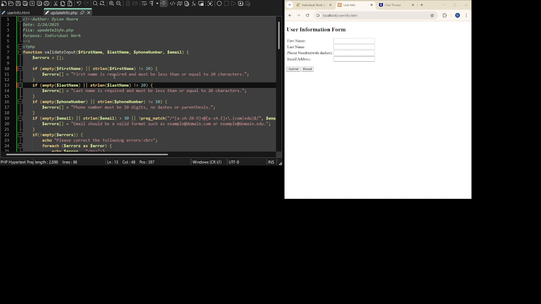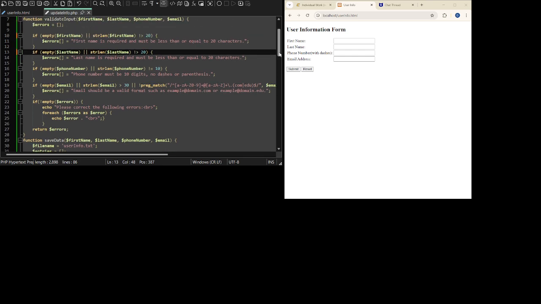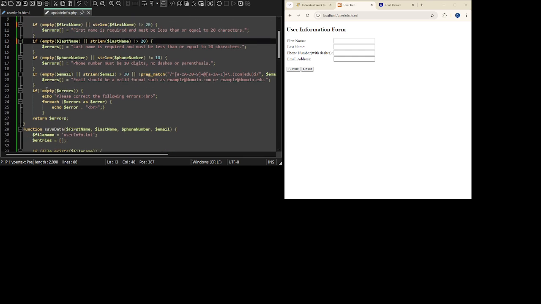And you've got your message down here that says what prints if you hit an error. All the errors that I hit are going to be stored in this array, or this list that I have set up, so that it will push each one of these errors into here. And then at the end, if the errors list is not empty, it will print each one of the errors to tell you what you did wrong.